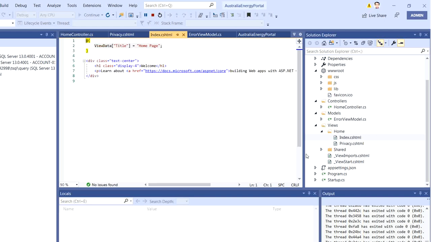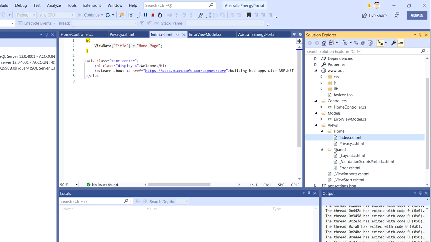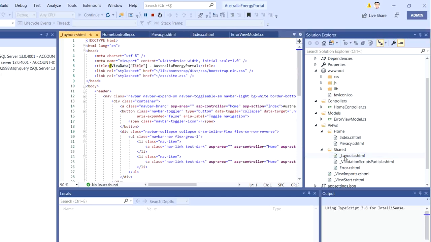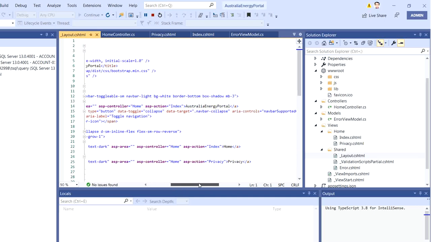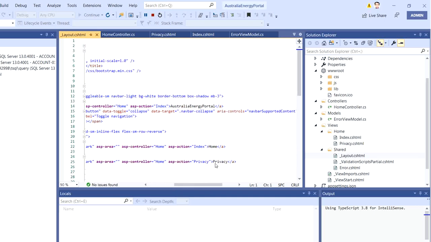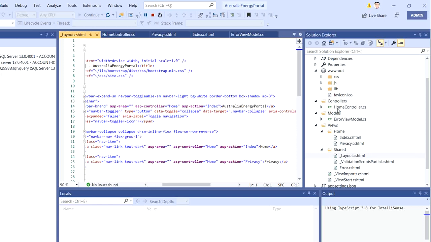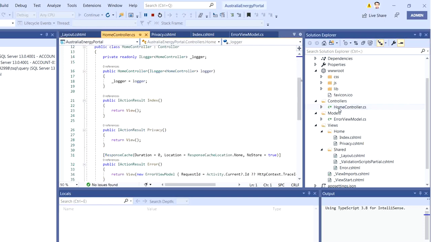If I go to the shared folder, the shared folder is like common pages across the web application. If I click on the underscore layout page, I can see over here that there is a link called privacy. So what the user did was click on this link, and there is a home controller over here.